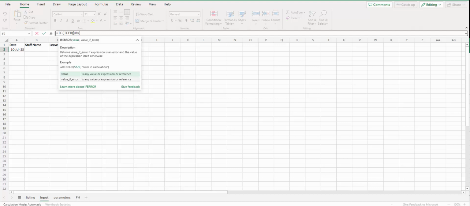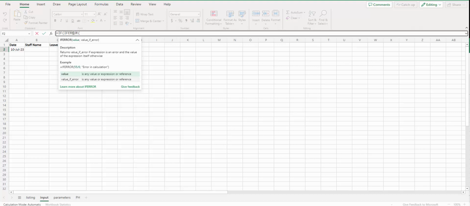At the end of the day, the reason I'm using IF is that I want to convert the result. Let's say this one is not returning anything, which means it's not a holiday. If I'm able to find it, it's a public holiday, and I return it as a Y. So, VLOOKUP inside IFERROR.